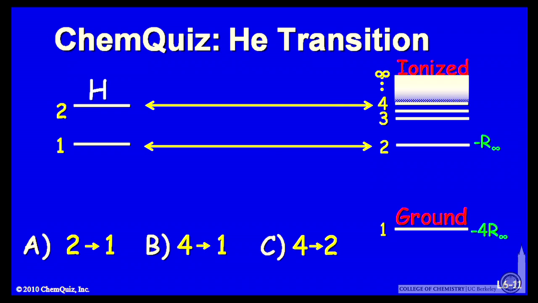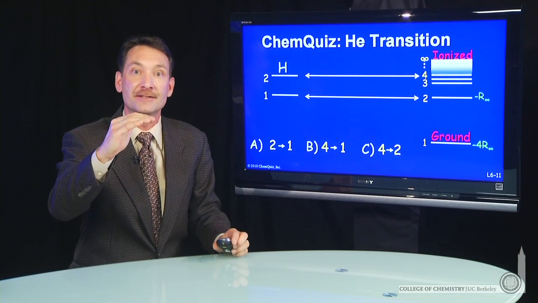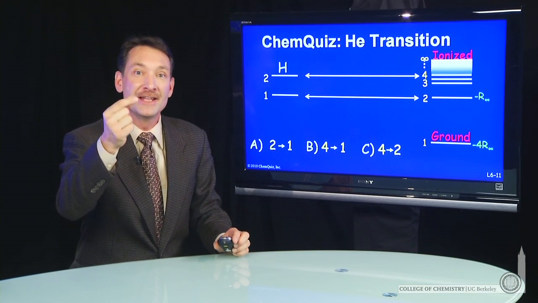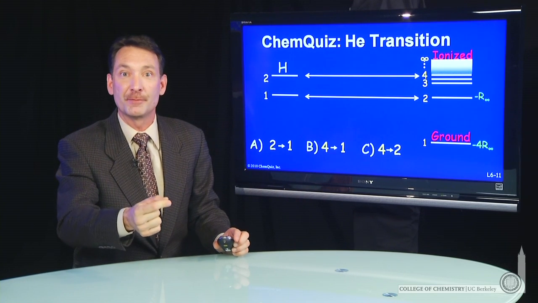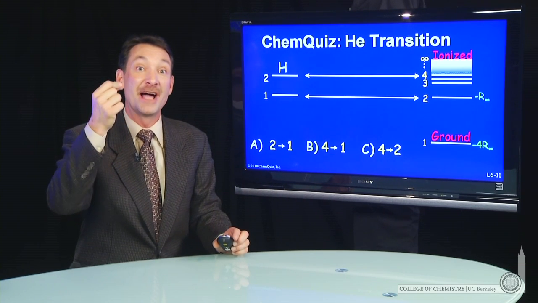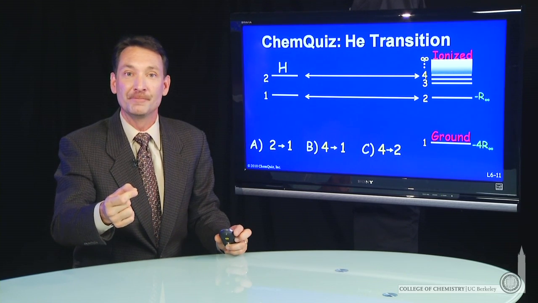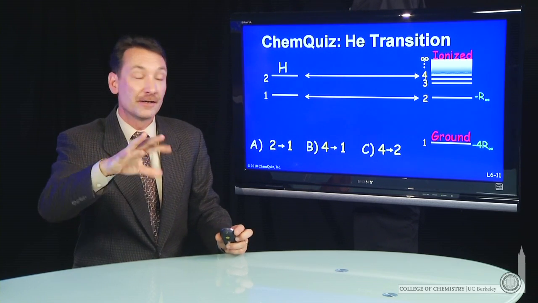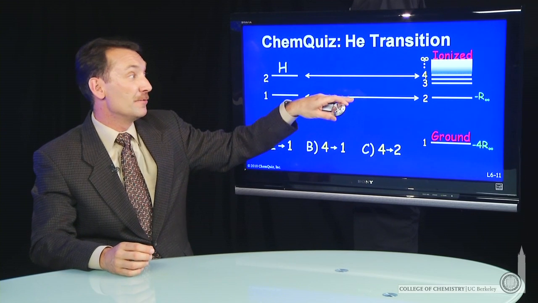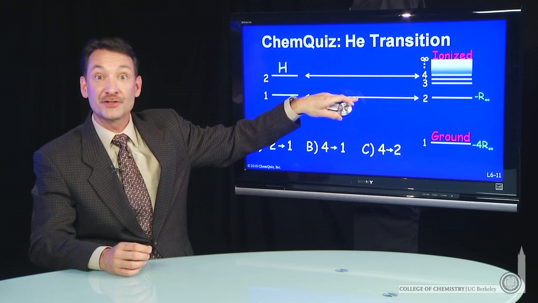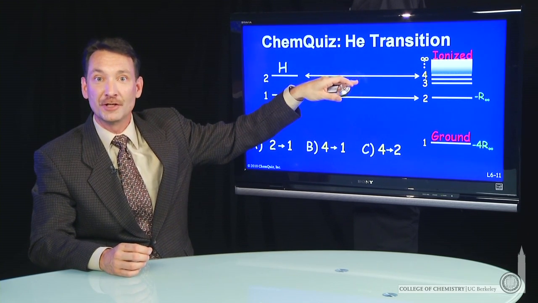Now, this is the same case we had when we looked at the particle in the box. Since we have this n squared over L squared in the particle in the box, and minus Z squared over n squared for the hydrogen atom, we'll have this kind of overlap when we double the size of the box, or in this case, double the nuclear charge.